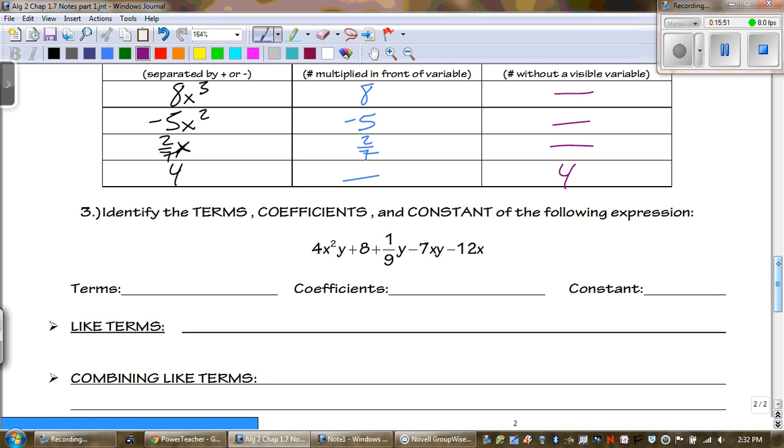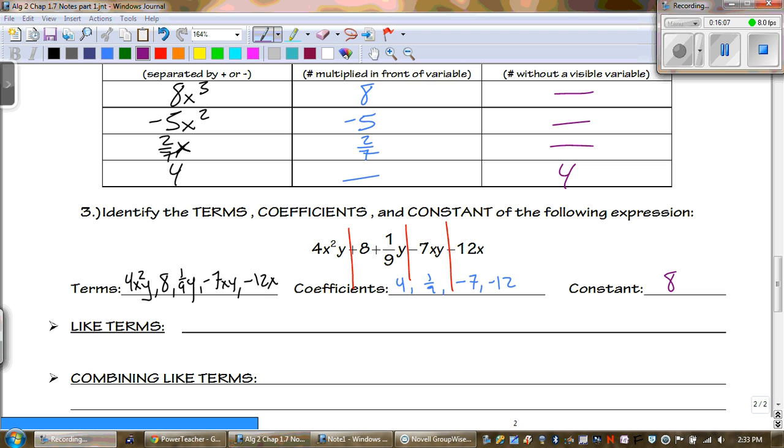Now, I'd like you to do the same thing with number 3. So go ahead and pause it, try it out, and see how you do. Okay, there you go. So I split mine up. Oh, forgot to draw the line right there. Into the 5 different parts. Okay? We've got 1, 2, 3, 4, 5. Okay? So we have 5 terms. So I just wrote down each one of the terms.